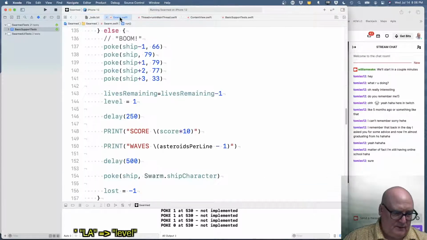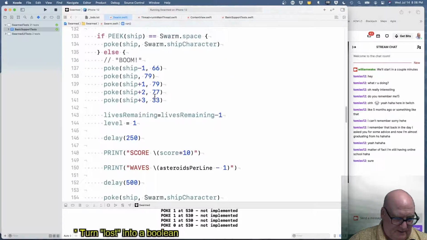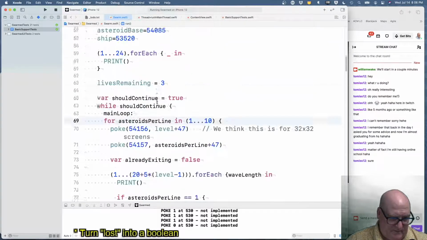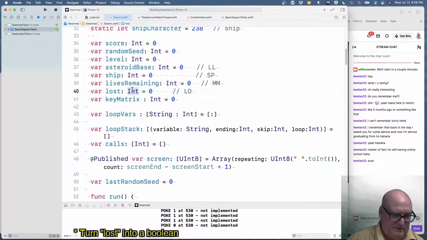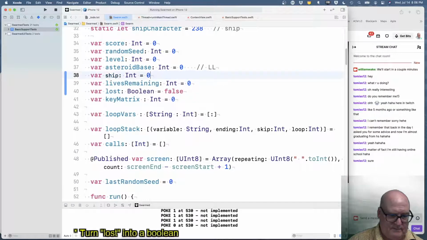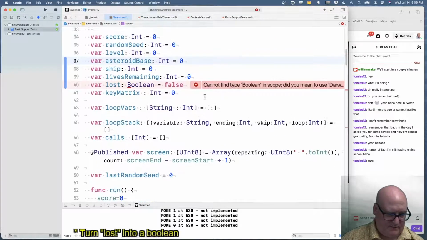Turn lost into a Boolean. Okay, so well, let's see what we can do. So let's say Boolean, is false. I don't think we need these old names anymore. Okay, and it should complain. Here we go.